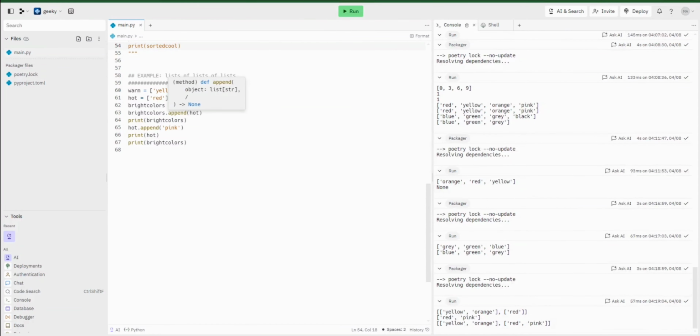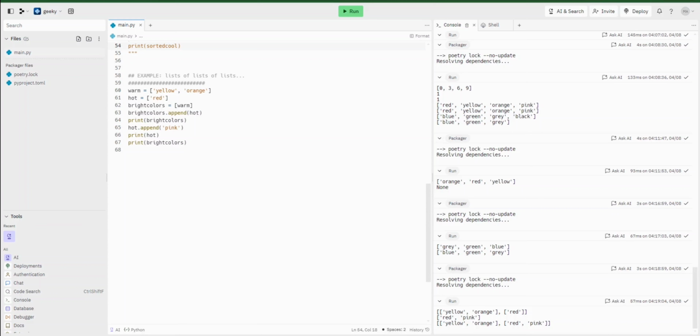And when we call warm in a list, it gives us a list of lists. When we print bright colors, at line 62 we already have bright colors, warm in a list. That's a list and then another list of warm inside. But now we append list hot. So now we have two lists in a list. We see that when we print bright colors.